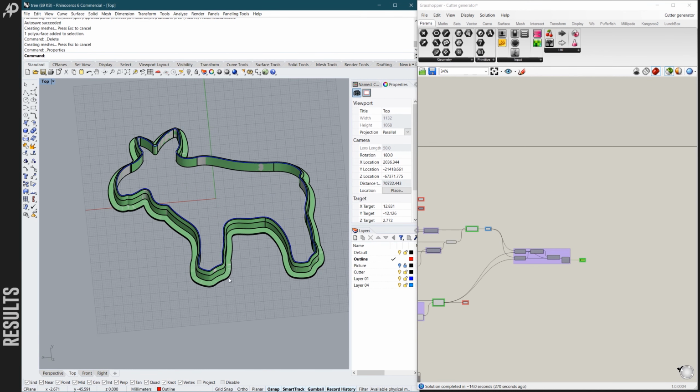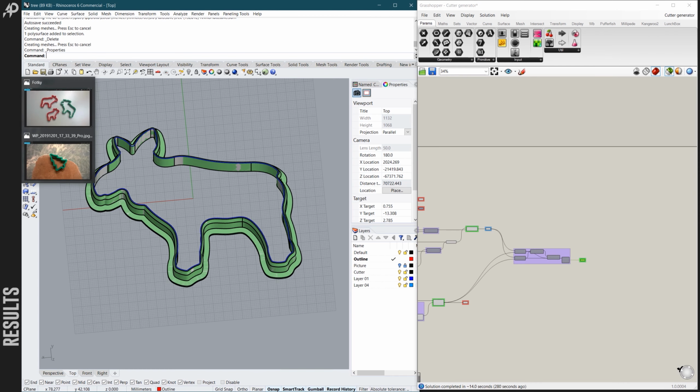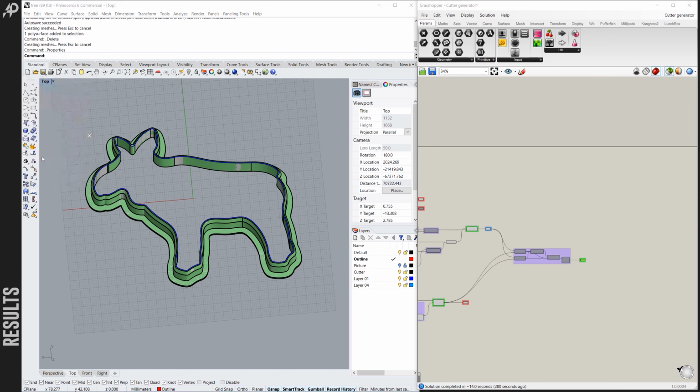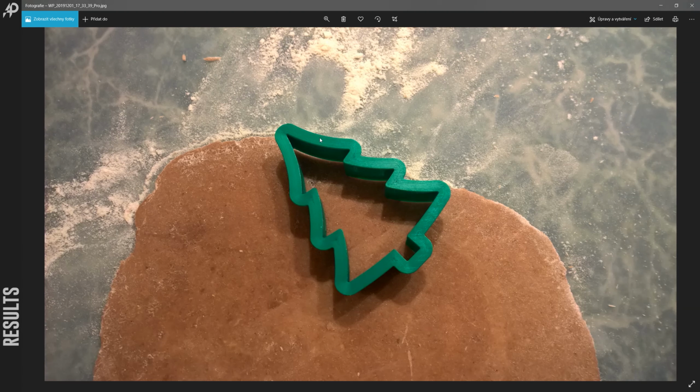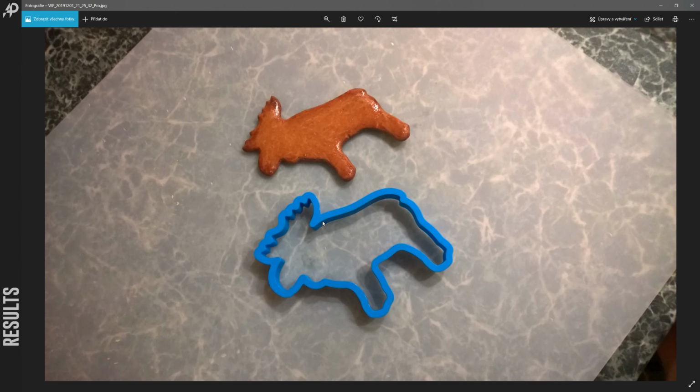And as a reward that you have stayed with me the whole time, I will show you some cutters that I've created and a proof that they do work. So here is our Christmas tree. Here is Father Moose. You can see that you can even create quite complex shapes.